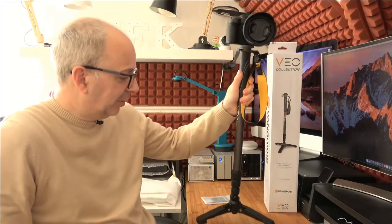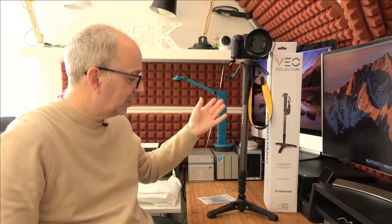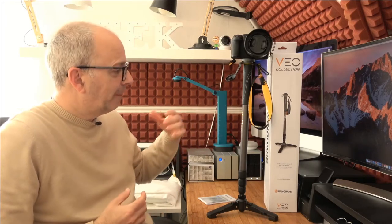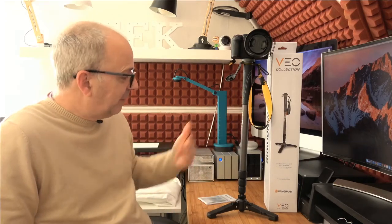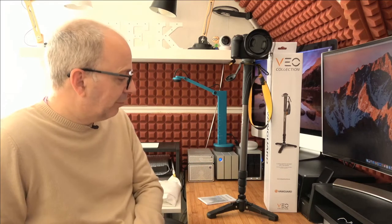It's a really good alternative to a tripod — it's very stable. I wouldn't walk off and leave my camera mounted on this in a busy place, since if somebody knocks it, it will topple over more easily than a tripod. But for quick and easy use in a tight space — maybe at a seated venue where you can just tuck this between your legs with the three feet on the ground — it's very good indeed. A really good option for stable photos and stabilized video footage. This is the Vanguard VO2 AM264 TR — a nice lightweight monopod, very well built, and I love the quick-release twist grips.